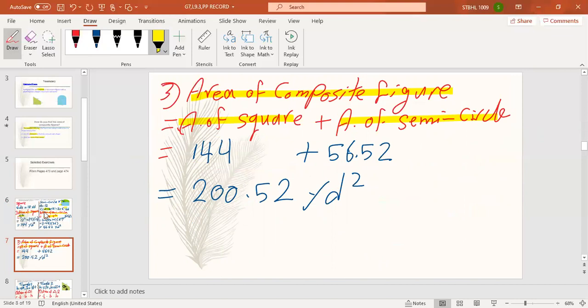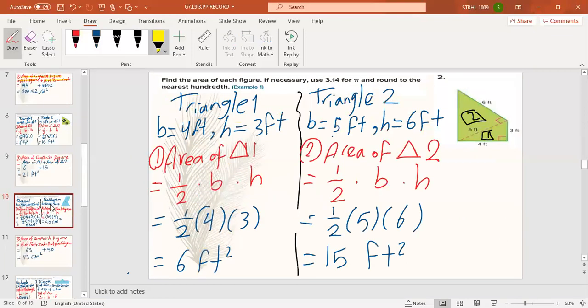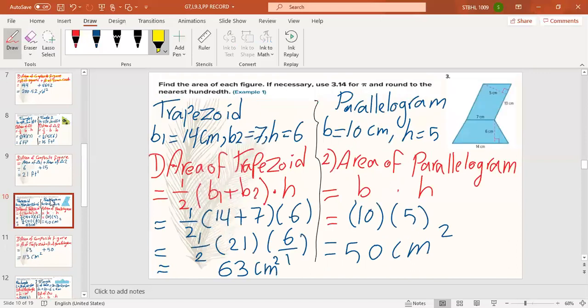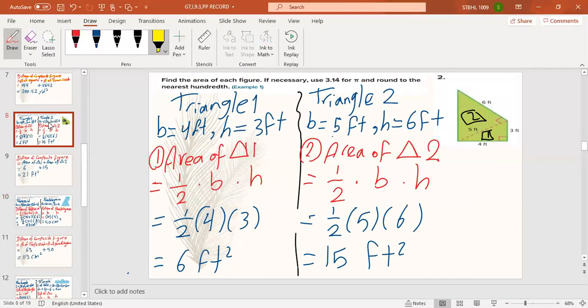Let's move to exercise 2. In your book, page 473, find the area of each figure. The figure means the composite figure, the whole green area here. And it's very clear that it consists of two right angle triangles composited together. So I'll call them triangle 1 and triangle 2. Triangle 1 is the down one and triangle 2 is up, to avoid any confusion.